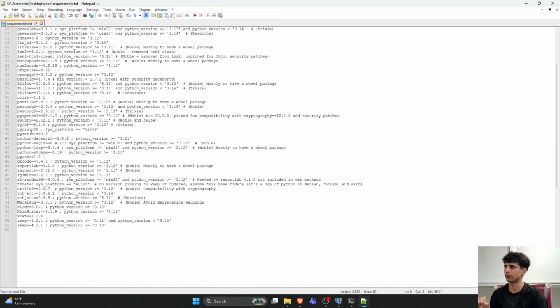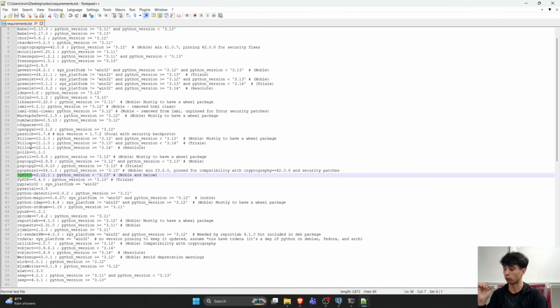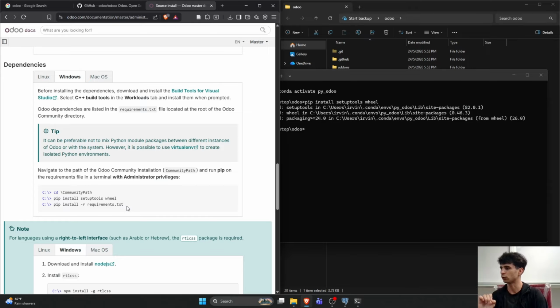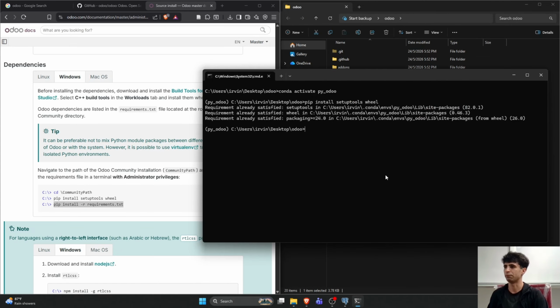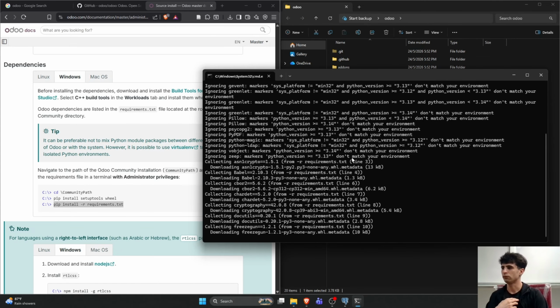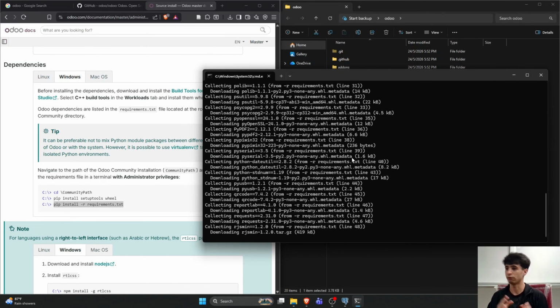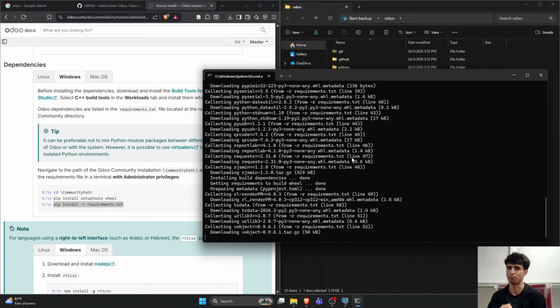What I'm trying to say is that all these packages you need to install, and we are not going to do them one by one. We already have the file with us, so we will just copy this command and paste it and let Python do its own trick now. Again, my internet is slow, so I have to fast forward if it is taking too much time.